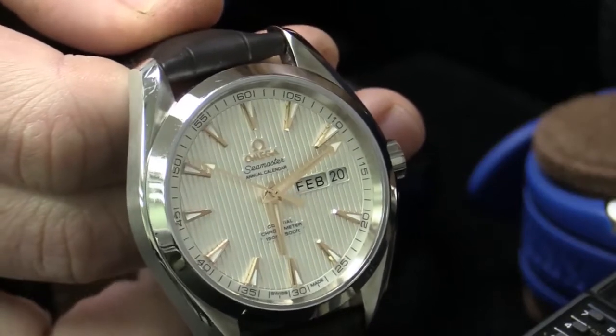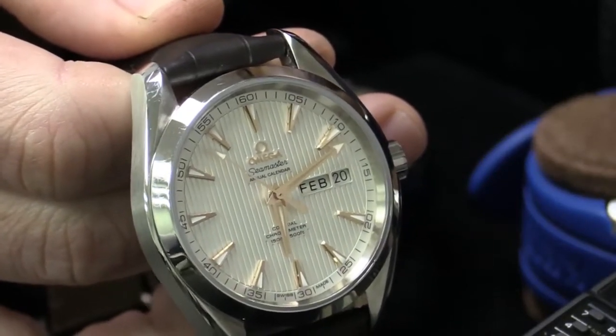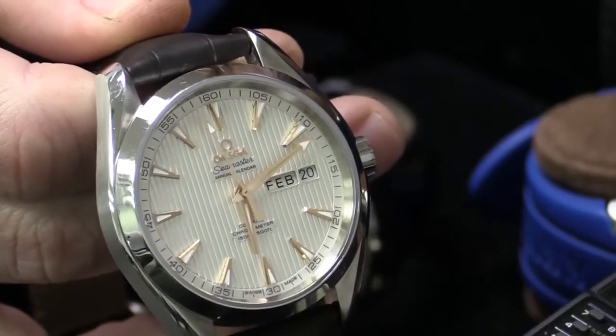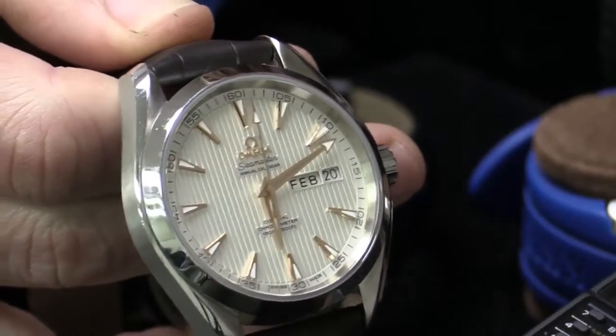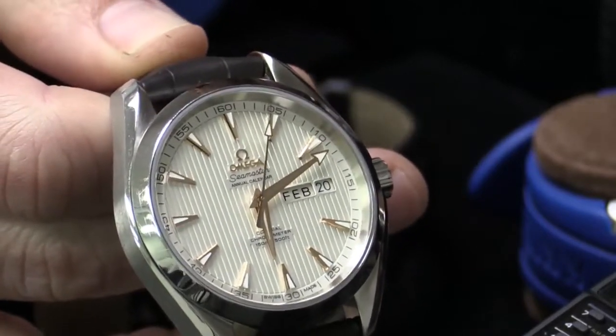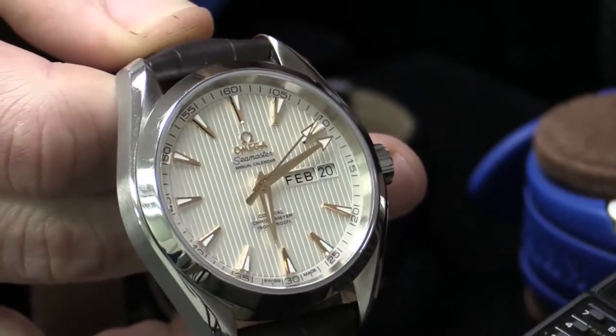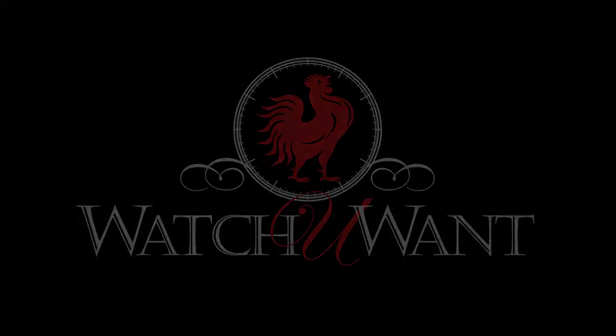In terms of pure style, I feel like the combination of a steel case or white gold case with two-tone as a treatment on the dial might be the most aesthetically appealing treatment of two-tone available. I know you can have two-tone Rolexes — bracelet, bezel, case, mixed metals. But to me, when the gold is on the dial and the case is steel or platinum or palladium or white gold, that is just scintillating. That feels like what Patek Philippe's diamond between the lugs on a platinum watch is to diamonds on a men's watch. I just love this treatment and I love that strap that's with it.